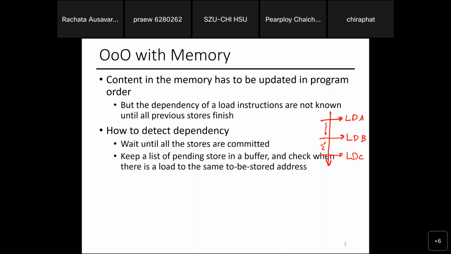There is also this dependency kind of thing, which is quite important. Let's say I have load to A, and that is being loaded into a register. What does it mean? It means that anyone who needs that register has to wait until I have A available, right? So that becomes one of the critical parts of your program. You want to make sure that you service these guys quickly, because if I have a load to B and no one needs B, it's that sad guy that no one needs. I don't care. I can delay it as much as until the next instruction really needs that guy. All right.